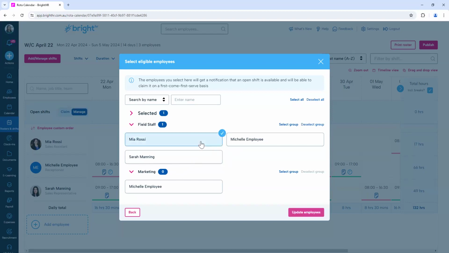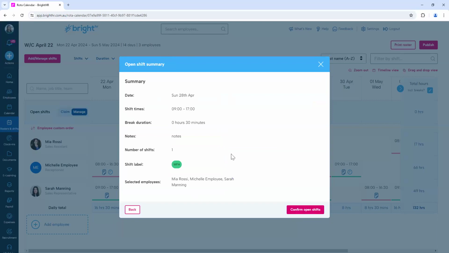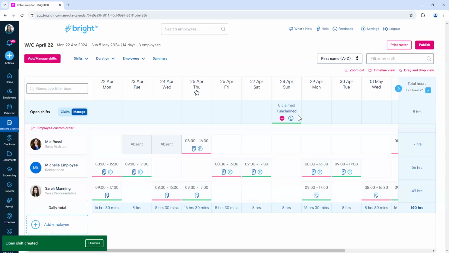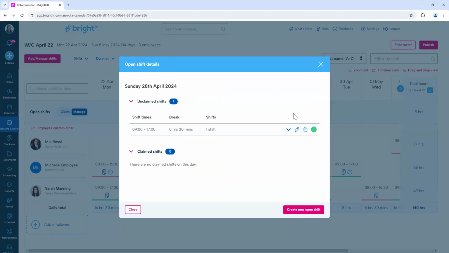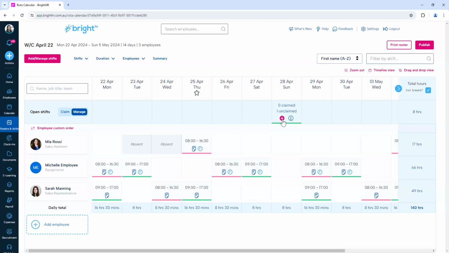Looks like there's no conflicts here, so we can actually put it out to each of these team members to claim, update that, review our summary, and confirm that into place. That's now going to sit up the top in our open shift section, one unclaimed. We can click on the little info bubble to double check what we inputted or edit if we need. We can also continue to add more for that day should we need to as well.